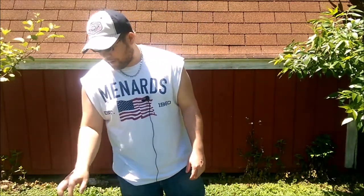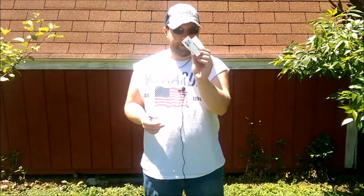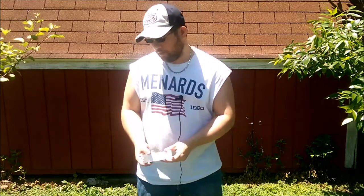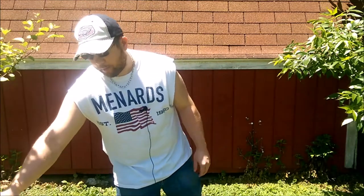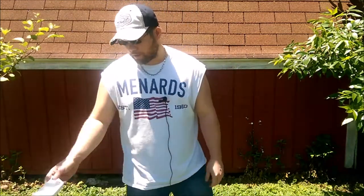Some of the stuff I had to buy, I'm going to use plastic gutters just because Menards had them free after rebate like a year or two ago, and I already just have them laying around. Unfortunately, the parts are expensive. I don't know how much aluminum gutter parts are, but for example, I had to buy three of these hangers for the plastic gutter, and they were like $3.50 a piece. So that little nickel dime crap adds up. These end caps for the plastic gutters were also over $3 a piece.